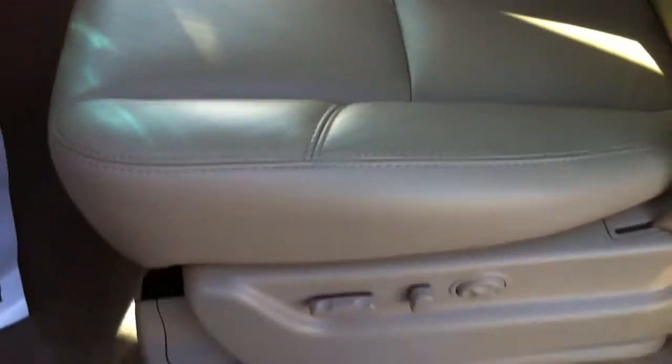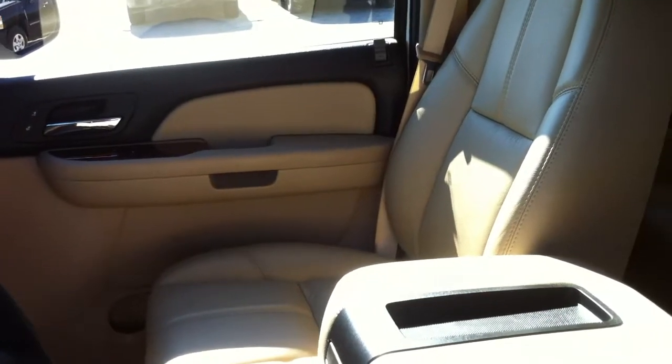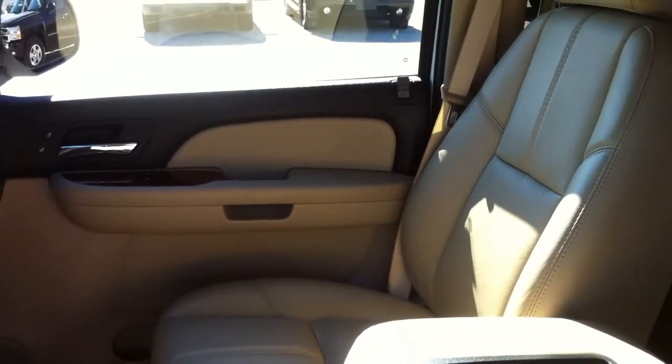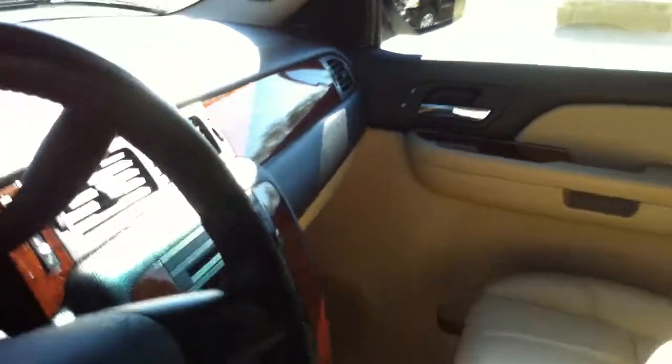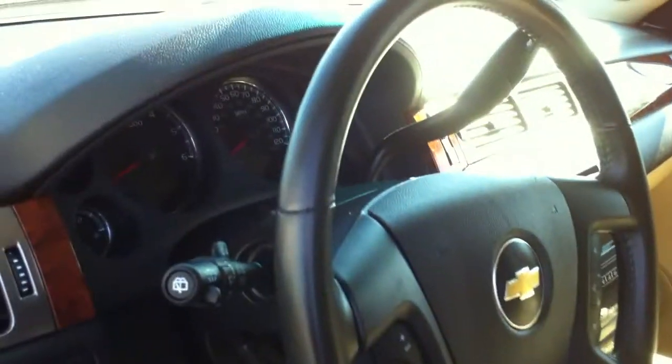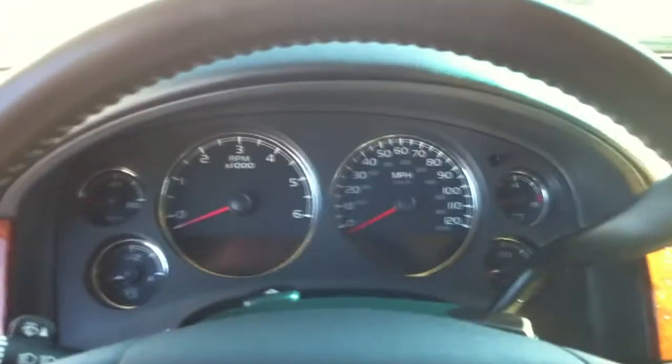I mean, wow. We sold a rough one of these, two-wheel drive, that had ugly black and white leather seats, no DVD. It was a 4.8 liter. It was just a mess, and it had nicks and dings everywhere. We sold it for $16,500. If that is $16,500, people, this vehicle is, I don't know, $200,000. This thing is really nice. All right, let me see if I can find the keys for it.